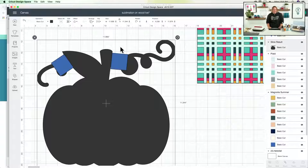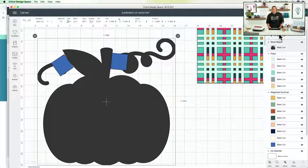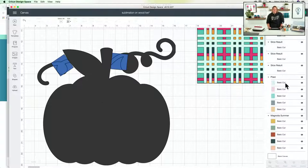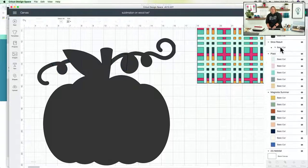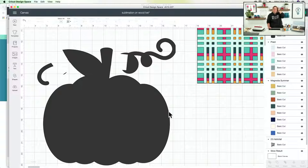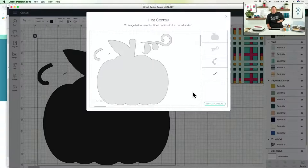Select both of the layers, just like this. And now I can slice. I'll delete these pieces that I don't need over here. I'm just clicking and pressing delete on my keyboard. And then again, I can press contour, and come in and clean up these pieces right here.